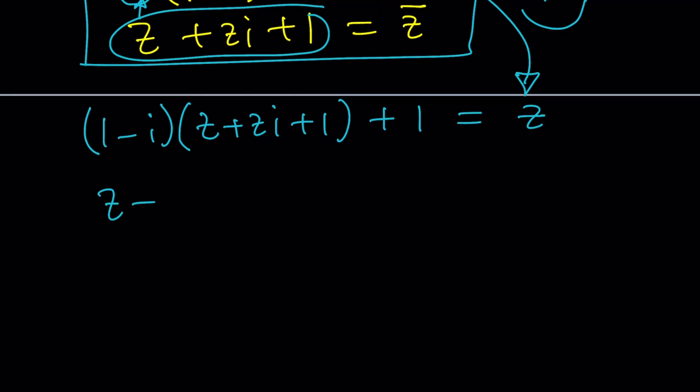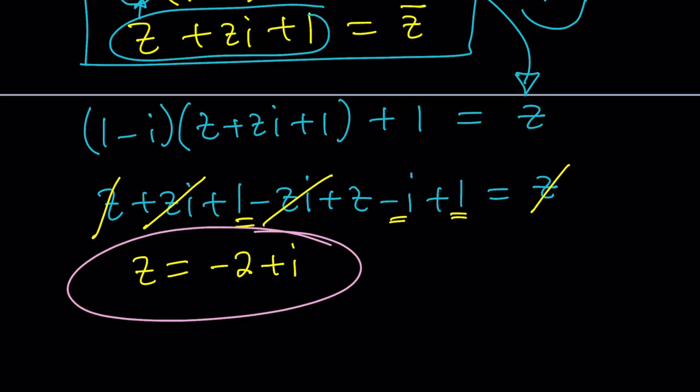When you distribute one, it's going to be the same thing. Z plus zi plus one. When you distribute minus i minus zi minus z i squared plus z because i squared is negative one. Remember that minus i plus one equals z. Something interesting happens. A couple of things. Z cancels out. Zi cancels out. Everything cancels out? No. One plus one is two. And that's going to, let's put it on the right hand side. Z is going to be negative two plus i. So we put these on the right hand side. We negated them, right? Great. So what is this? We got the answer. Yes, that would be the solution. We were looking for z and we found it. Yay. Awesome.